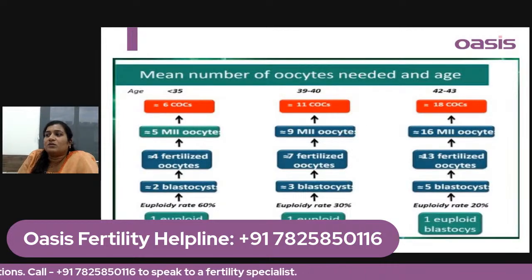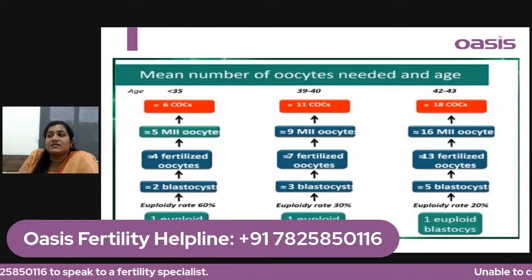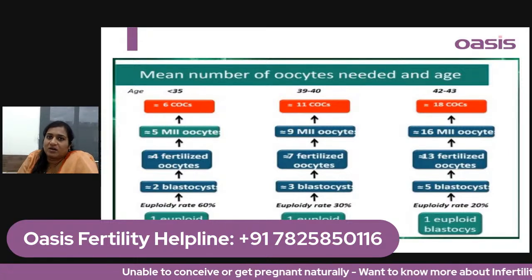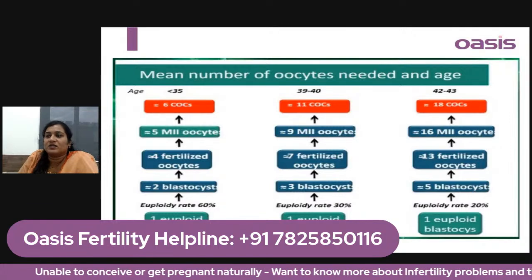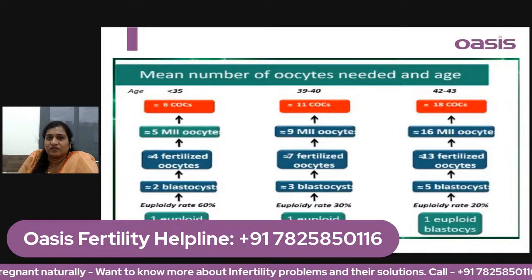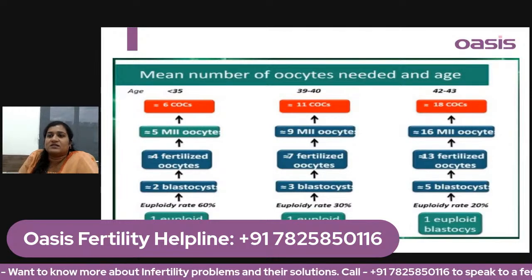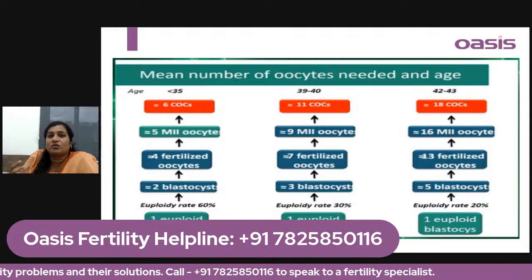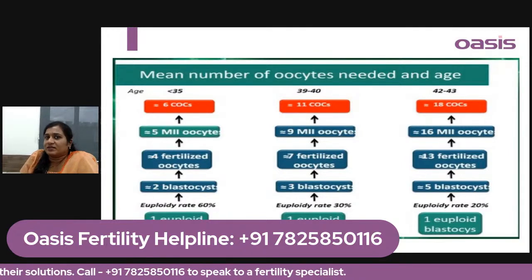So here is again one more estimation as to how many eggs a woman needs to conceive. See, this again depicts the egg quality in return. This is a surrogate marker for egg quality. That is how this has been given. You can see when the age is less than 35, even 6 to 8 eggs, we can tell, will be able to give us a good quality embryo and a pregnancy.